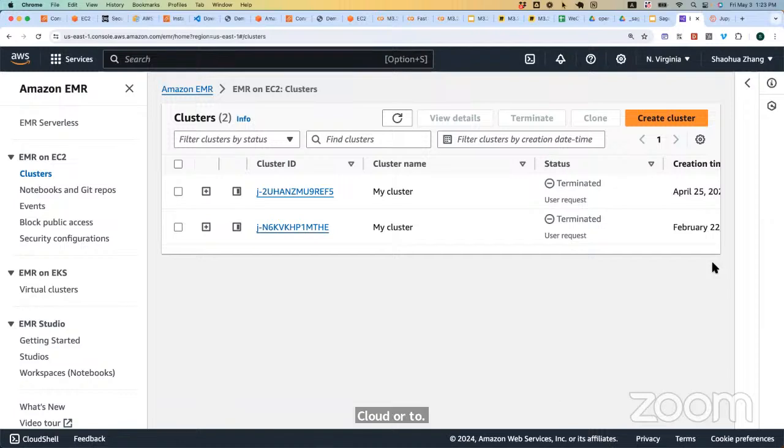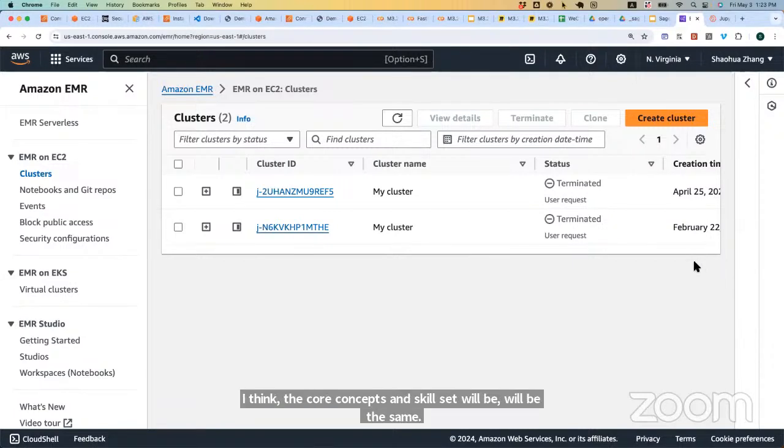Azure later. Unless, right, because sometimes recruiters will be helping companies to hire specialists, and they would prefer the candidate to be specialized or certified in Azure or Google Cloud. So they're looking for specialists or maybe cloud architect. So in that case, then you do need to have very strong knowledge in one cloud, right? But switching from one to another, it takes some time for you to grasp new concepts and new tools. But I think the core concepts and skill set will be the same. So that shouldn't be that hard for you to switch.